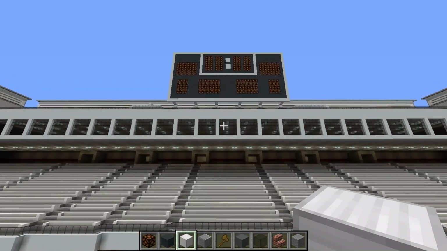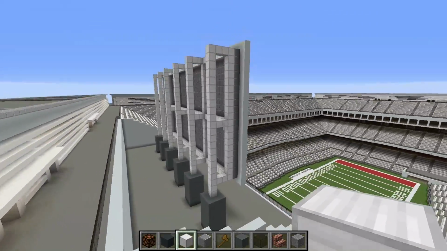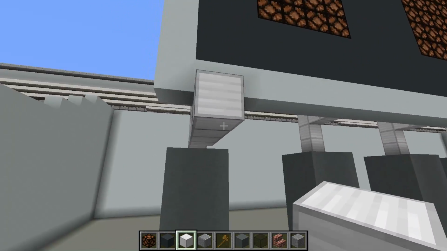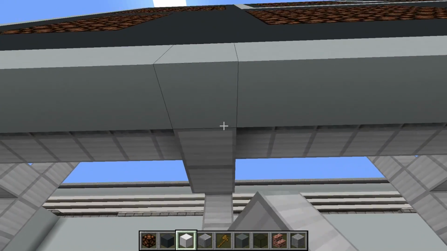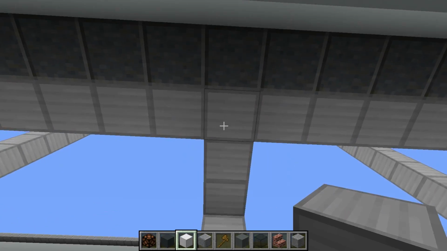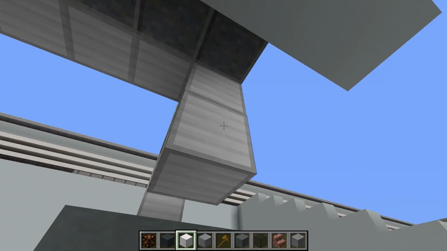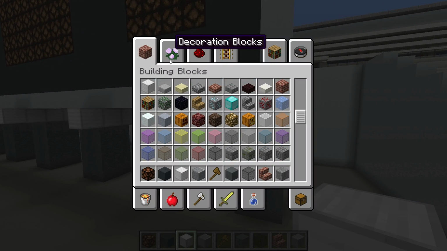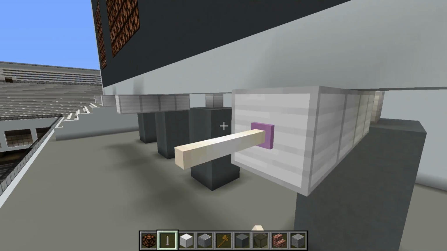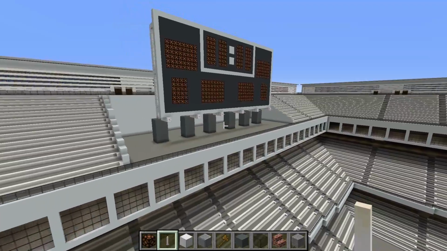Alright, so we built a scoreboard. Or at least the beginnings of a scoreboard. Might go back and add some details. Maybe get creative with banners. I know those are a thing now. Let's do this. Let's make a cool little hook. Like this. Have it hook and then come down. And then we can put lights, aka the N-Rod, which is a light source. There we go.